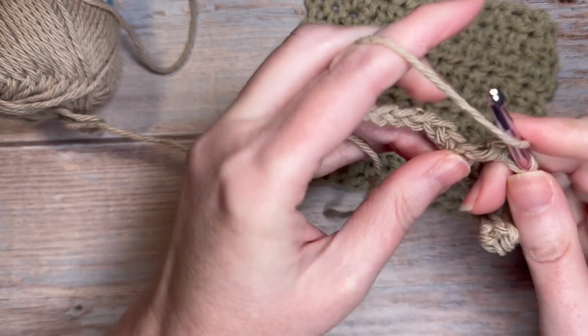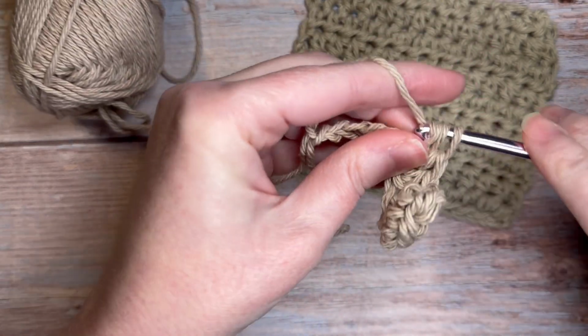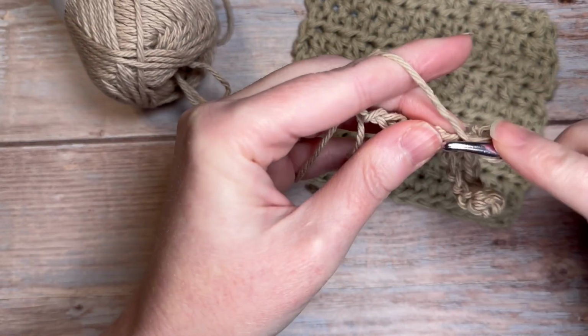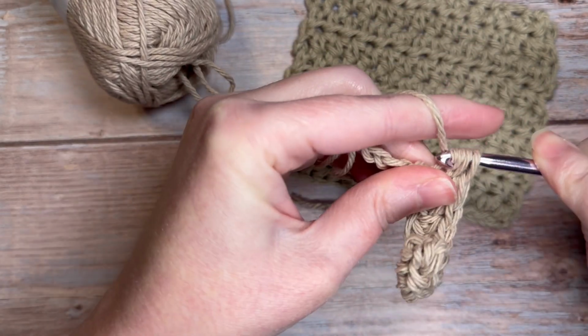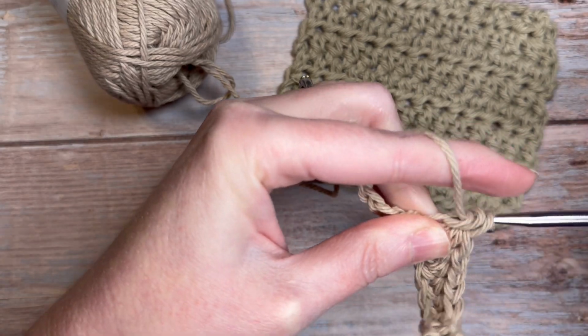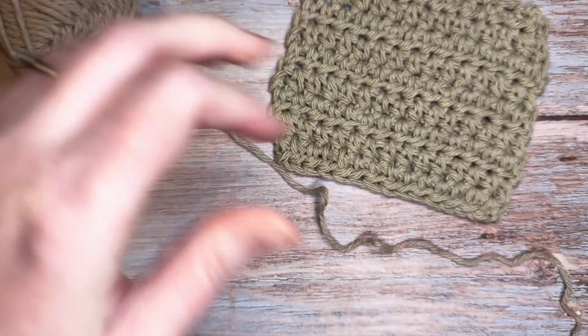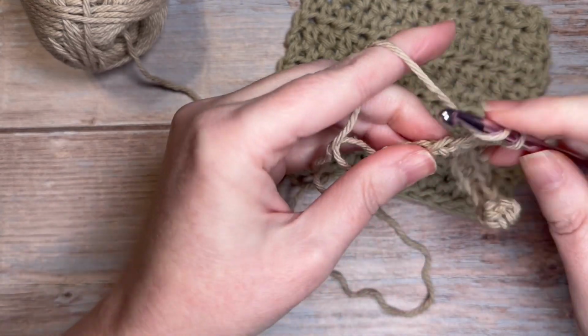There we go. And so we're just going to do that in every stitch of the chain till we get back to our slip knot. Just got a couple more here.